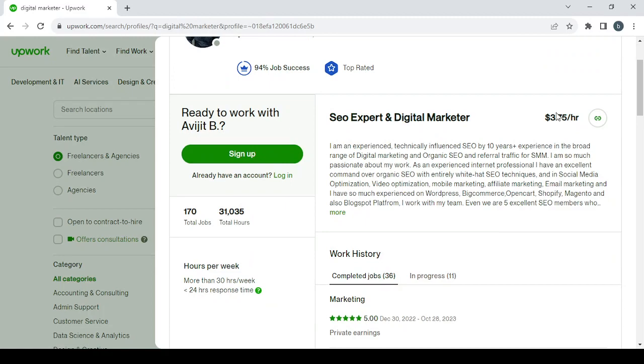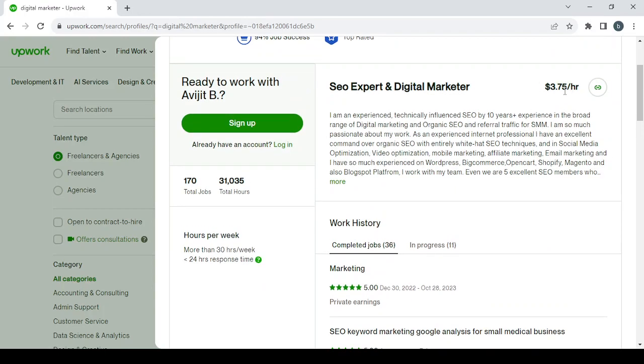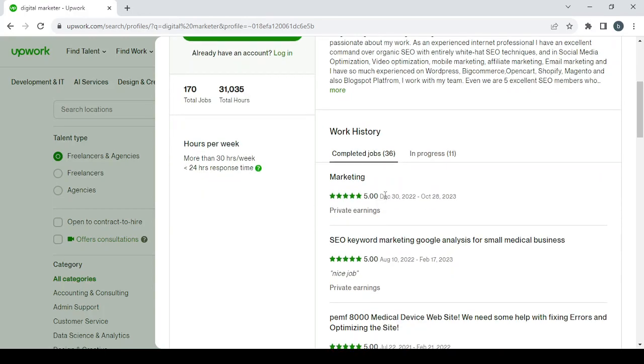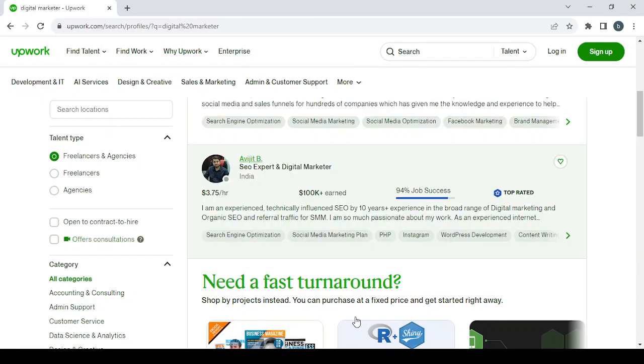So as you can see, this is his hourly rate. So we give ourselves, we put a very outrageous hourly rate. So it's just $4. We put $20. That's a mistake. We will need to change that. And you will do the same with other things.